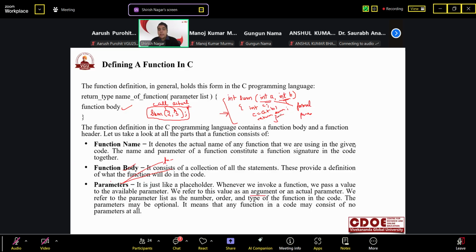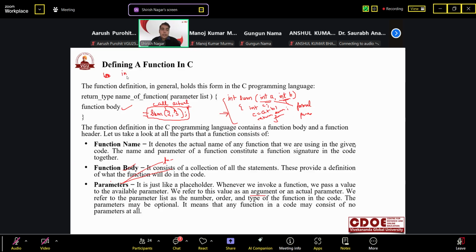Then this value is returned here. So you will have an integer value waiting here, which you can store in some variable and print it. So this is how the parameters are provided. It can also happen that a function does not have any parameter. For example, in the main function, do you remember passing any parameter? In the main function, you have a return type, but you don't have any argument which you are passing in it.